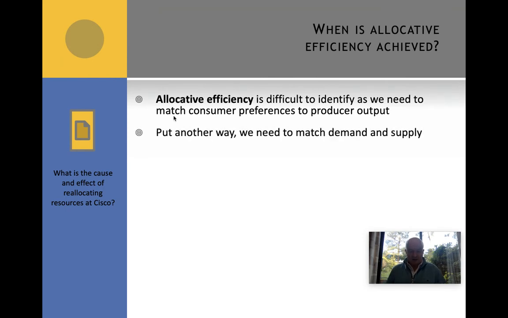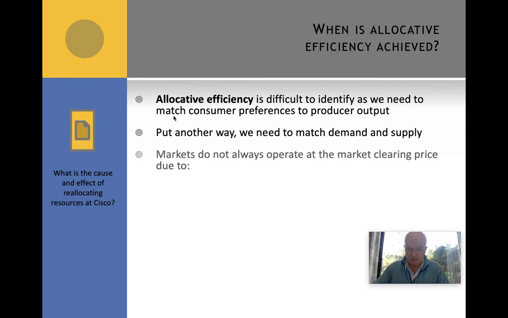So in essence, if we're talking about the point of allocative efficiency, what we're trying to do is to match demand to supply, to put it in another way. Now, clearly, in some cases, much as we've talked about this market clearing price, this equilibrium price, where we've got demand absolutely matching supply, sometimes markets aren't going to operate at that point. And that can be down to a number of reasons. It could be down to excess supply, so producers are willing to supply more than is being demanded. That can clearly mean that we're not going to be operating at a market clearing price.